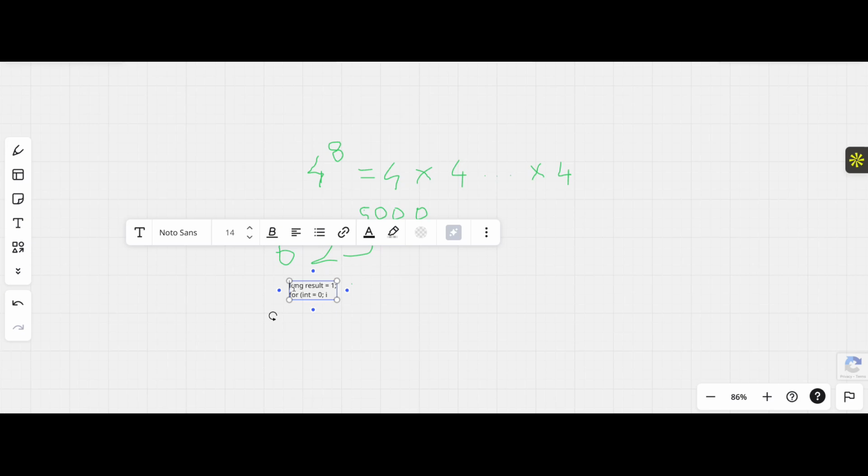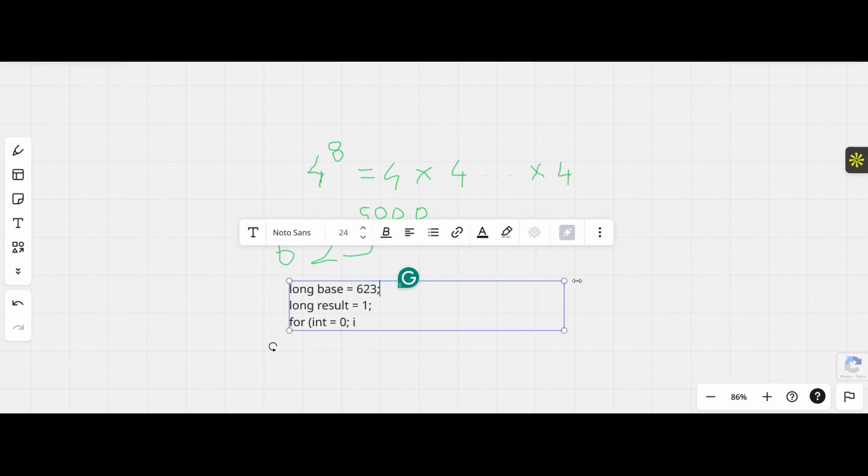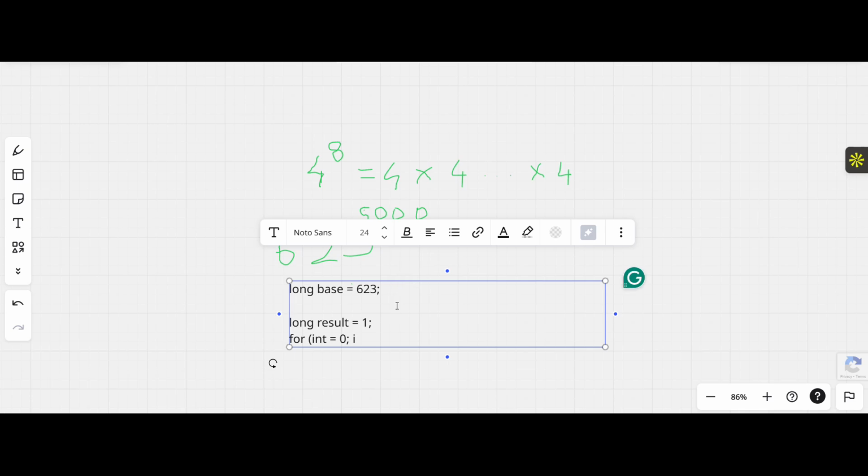So let me define the variables as well. Let's say my base is equal to 623, and my exponent or power is equal to 5000. Now I will simply loop through all the times, I mean 5000 times.